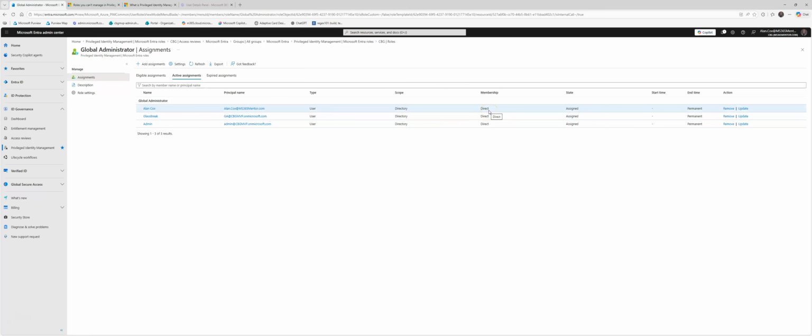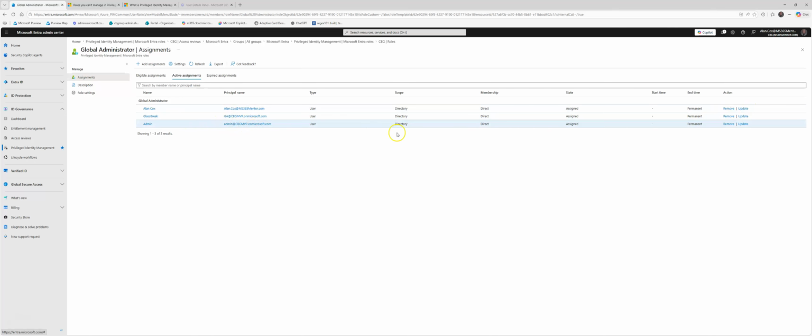That means I've just been given access not through PIM, but through like the admin center. I've been given direct access to that. Okay, so it's assigned and it's permanent. That means it's not like I have permanent, assigned access for 6 months or 3 months. It's permanent until somebody actually removes the access or changes some things.